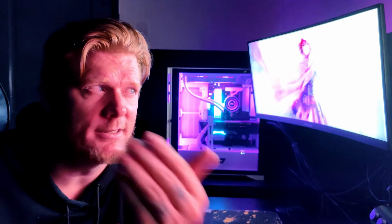You can see the RGB on the RAM. It's just a little clear, and it has RGB lighting in there. It works great, and when I first booted it up, it worked really well with Fusion 2.0. Then there was an update from Gigabyte to Fusion 2.0, and it just went back to the rainbow puke color, and Fusion stopped recognizing the RAM's RGB. If you bought the RAM after you already built the computer, you probably would never know that it was a problem with Fusion. You would think it's a problem with the RAM, but I had it in there when I first installed Fusion, so I know it worked beforehand.